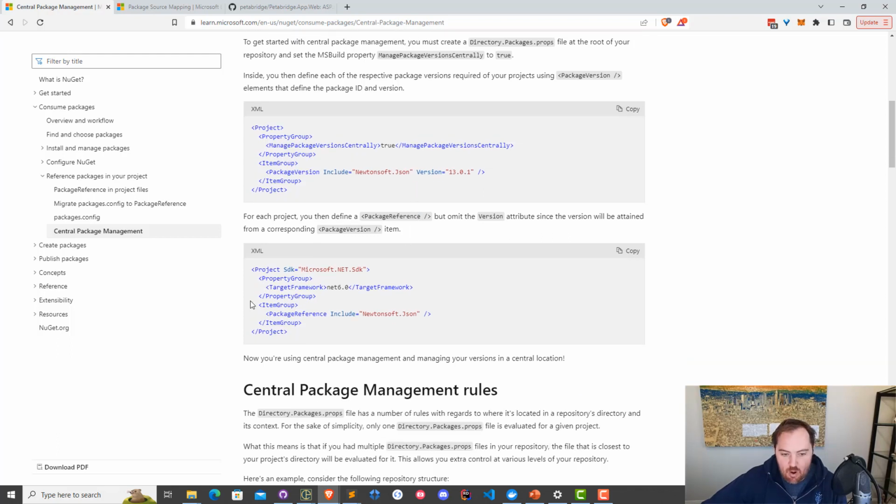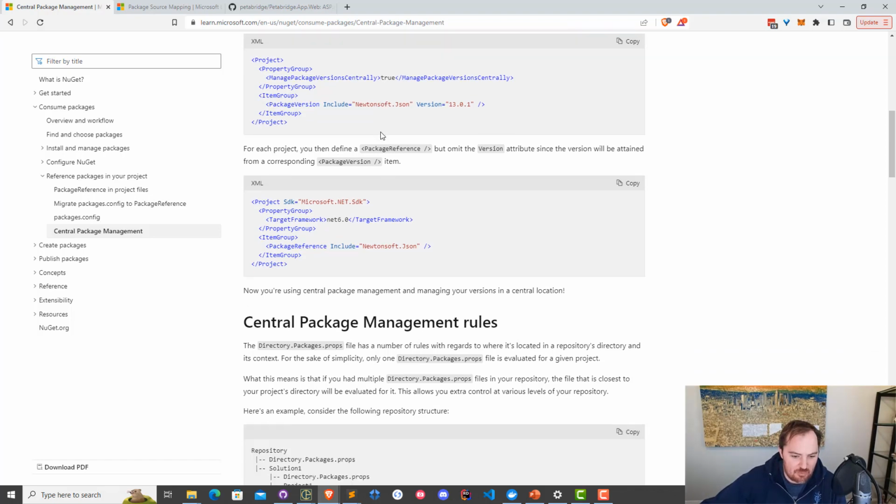From that point onward, all of the individual projects that are going to reference this package are going to just include a package reference like they normally would, but without the version number. Instead, the version number will be calculated from what's stored inside this Directory.Packages.props file. And typically, you're going to want to put this file either in your solution, or if you're like me and you use a source folder, you're going to want to stick it inside of there. That way, all of the projects that are downstream from that file inside your solution folder are all going to reference this file automatically. So I'll go ahead and show you an example of that in just a moment.